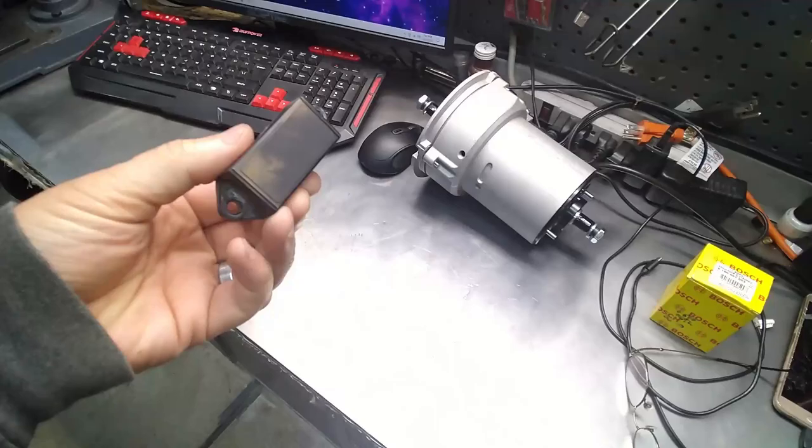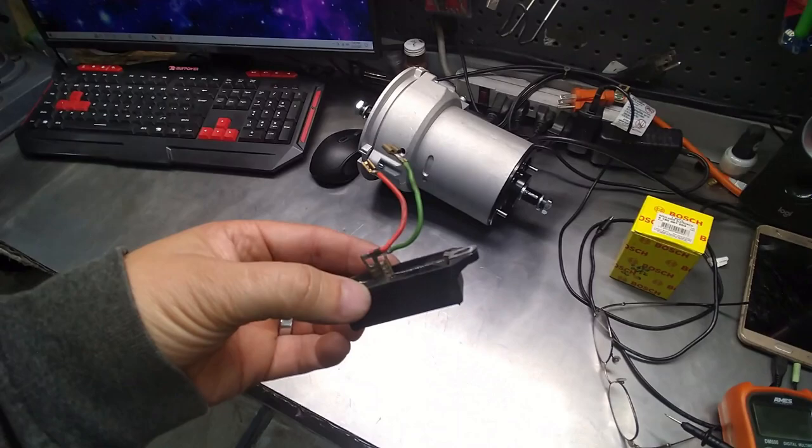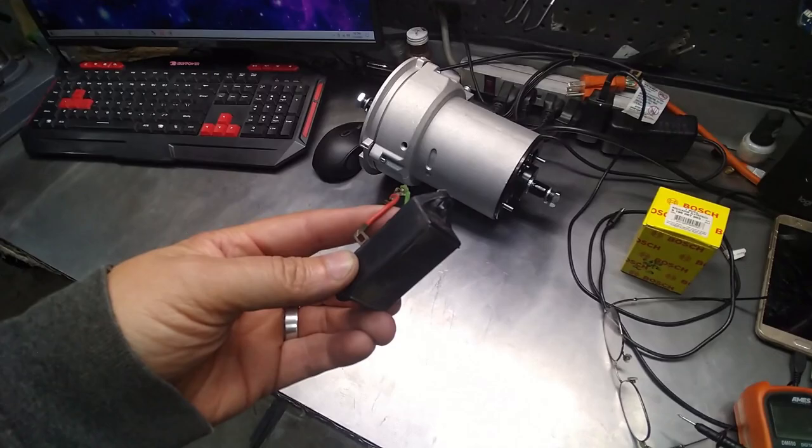Actually, this one actually blew up. I had another one and it kind of worked, and I went ahead and installed it on the other one and it kind of worked. But it was still doing the flaky stuff that it was doing about 7 years ago. But the alternator itself is actually good.